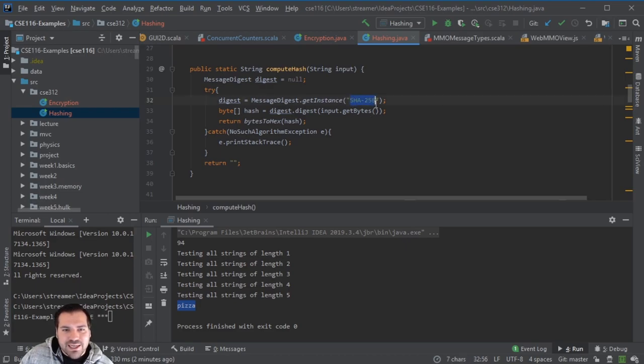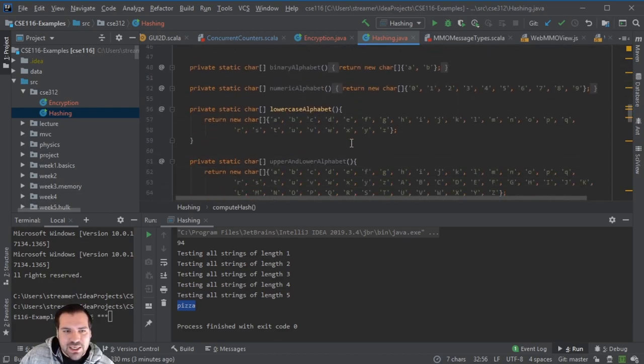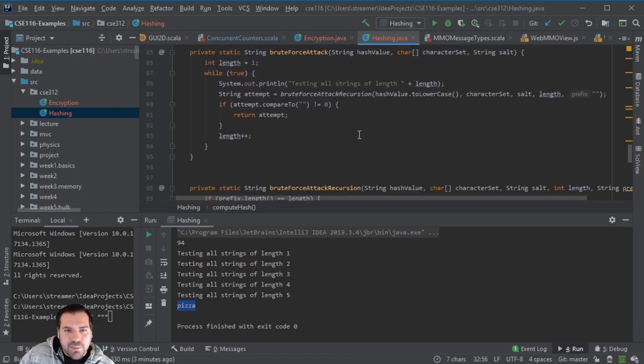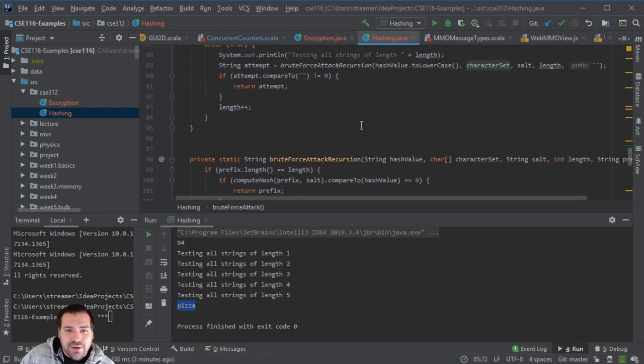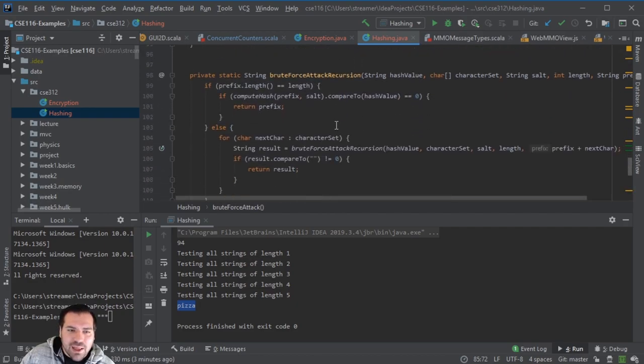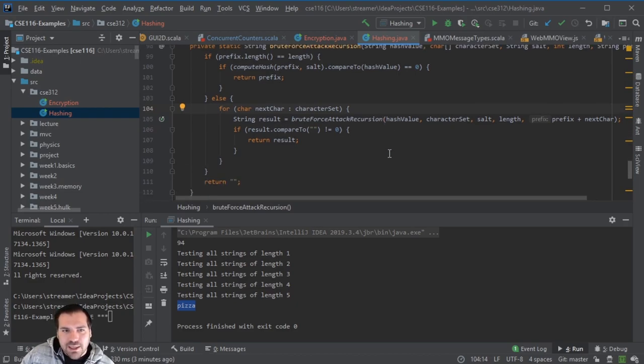Computing the SHA-256 hash, if you Google that for your language of choice, there will be some way to compute a SHA-256 hash. And my brute force is effectively the problem of finding every permutation of a set, or of an array in this case. How do you find every permutation? I'm going to take one letter out of that set and append it to what I currently have, and then run that recursively to keep appending more and more characters. I have recursion in a loop that's going to get me every possible combination of characters in this thing. Then I just check each one.